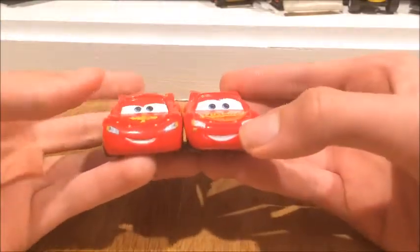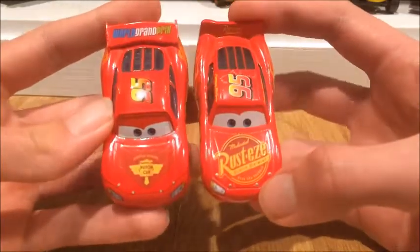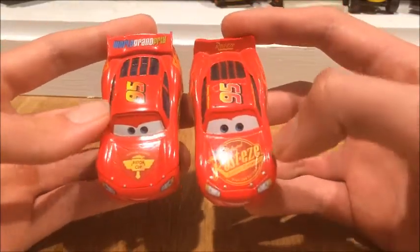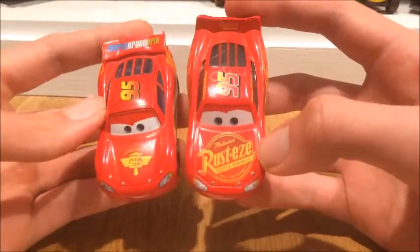The expression, he's still smiling. The original model seemed to have a happy smile. He's back to the Rusty's Medicaid bump ointment.